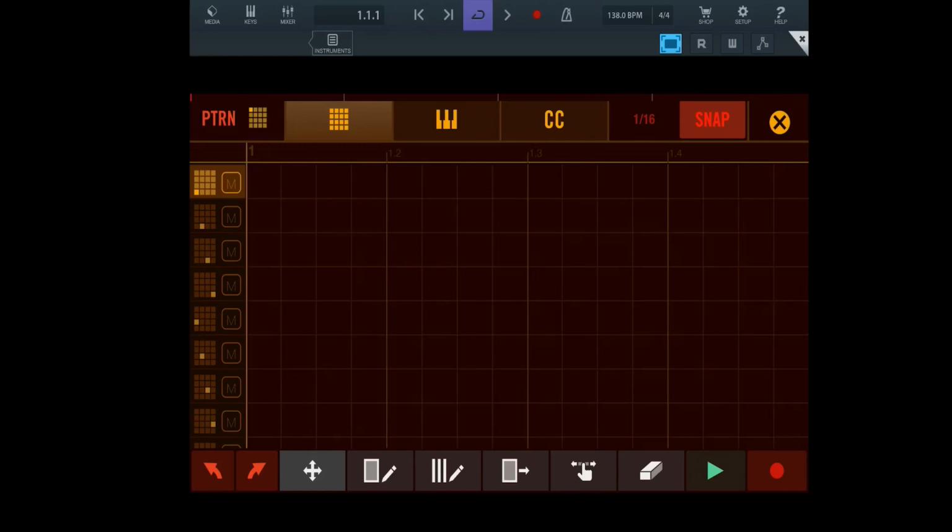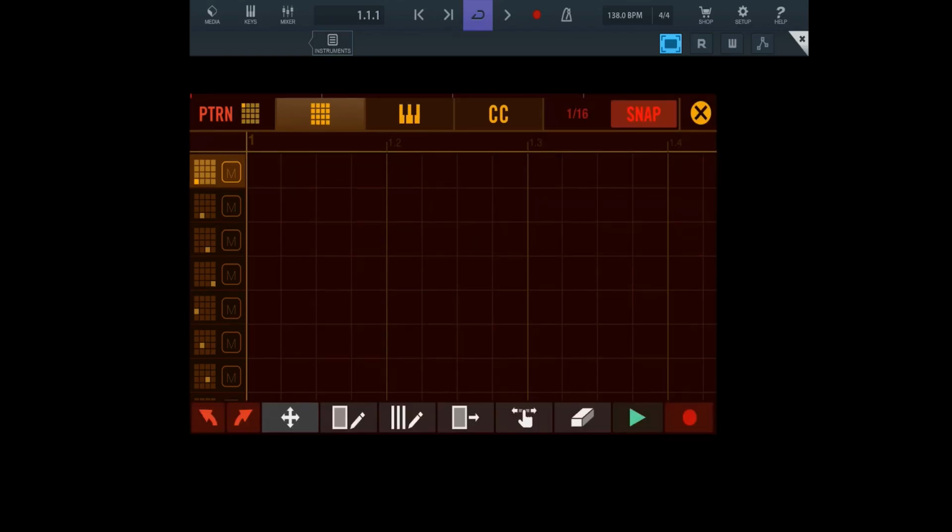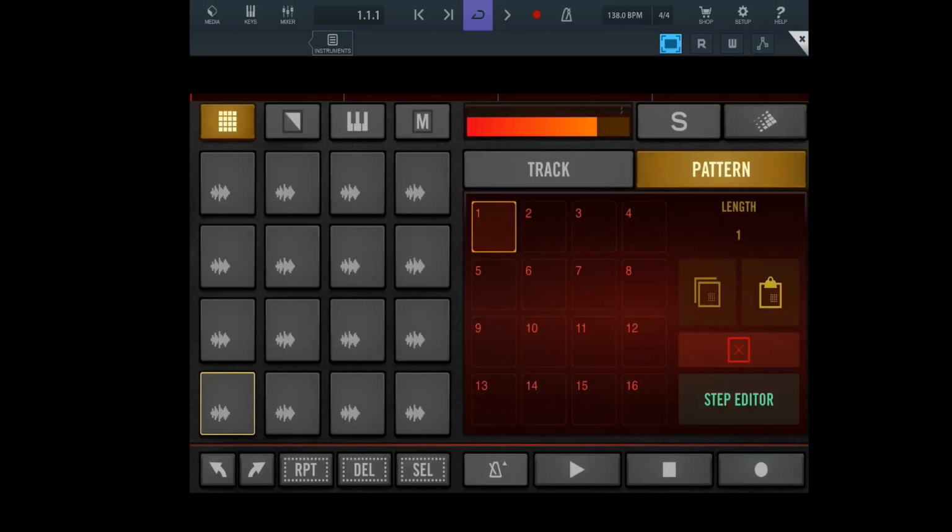And another thing, last one, if I tap on the X right here to close the step editor and go back to the pad mode, what happens is, instead of going back to the pad mode, it's just going to minimize the window. So X, you see, it just minimizes it, and now X again, and then it goes back to the pad mode. I don't know if it's like this once again. If it's a bug, let me know. If anybody encountered this kind of thing, just let me know too.